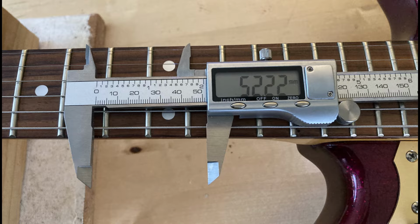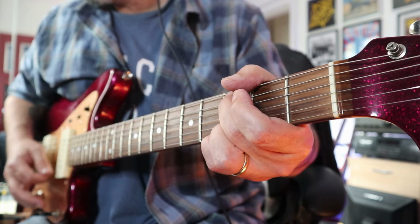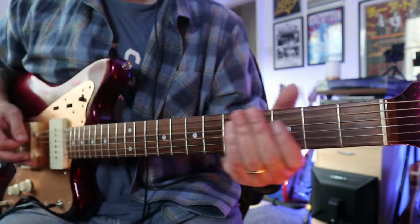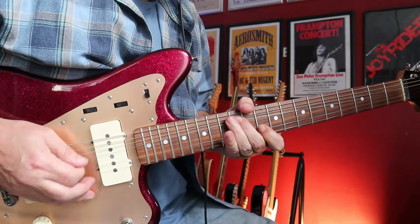So in today's video, we'll be looking at the specs of the guitar, like the neck measurements, the pickup measurements. We'll be listening to some clean sounds, some overdrive sounds, and maybe some big muff influence lead sounds as well. Now, as this is a signature of Dinosaur Jr.'s main man, J Mascis, I will be doing some Dinosaur Jr. style riffs. They may not be exactly accurate, but it's about how the guitar sounds. It's not about how good an impression I can do of J Mascis, because, hands up here, it's not the best impression ever of J Mascis.